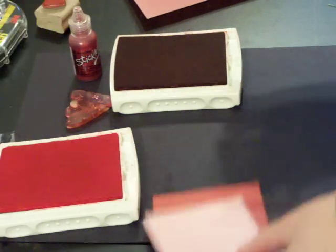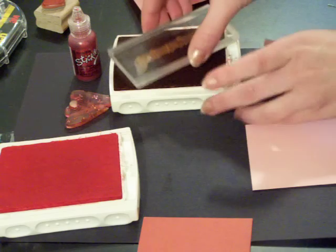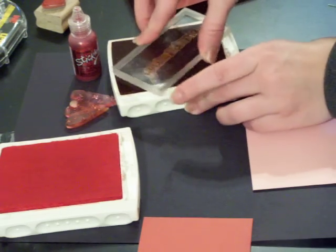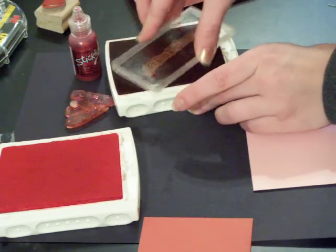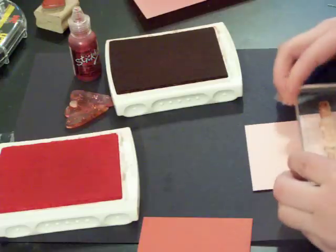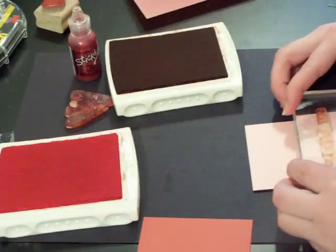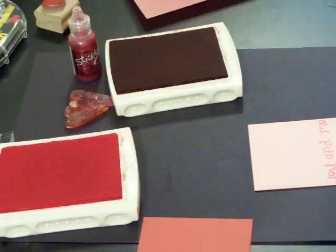And I have these clear stamps from Close to My Heart. It's their You and Me set. I'm going to go ahead and ink up the words You and Me in my ruby red ink. Now, these clear stamps actually have kind of a different feel to them than rubber stamps do. So they stamp a little differently, but they're still really nice, and I like to be able to see where I'm placing my images.